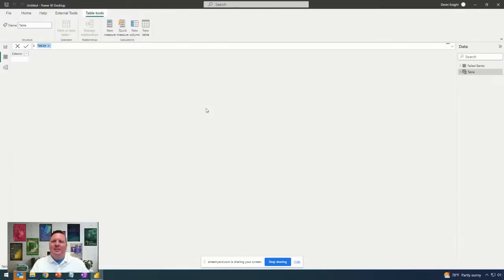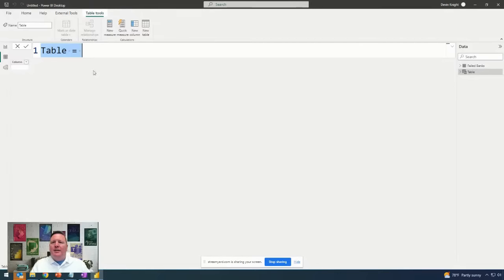Now, the way that this is exposed inside of the tool is you'll notice this new formula bar appears at the top of my screen. To make this a little easier to see, I'm going to zoom in on this. For those of you on a Windows device, you'll use the Control key and your mouse wheel if you want to zoom in or zoom out of that formula bar. Control plus mouse wheel will allow you to zoom in and zoom out.